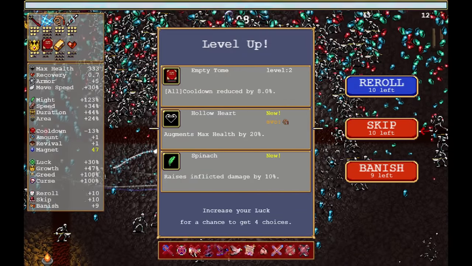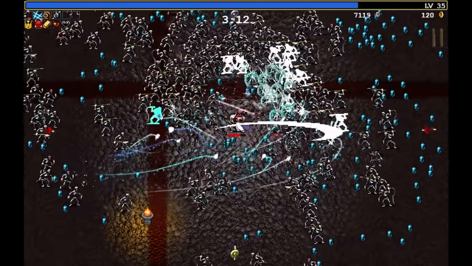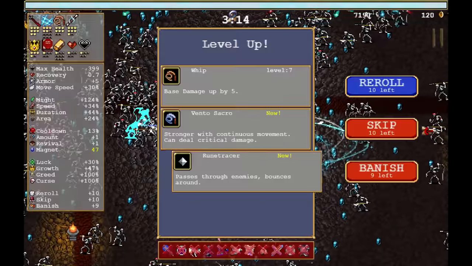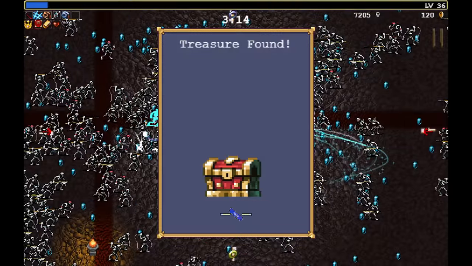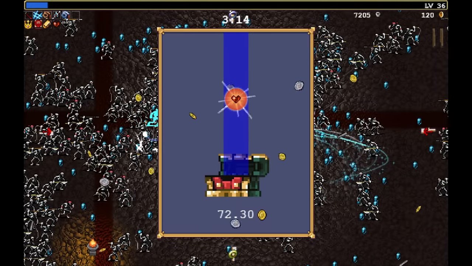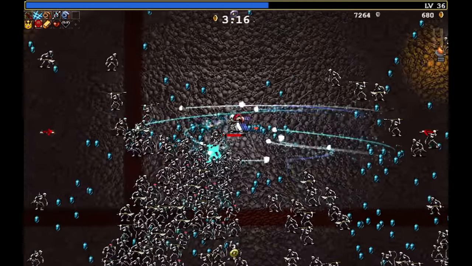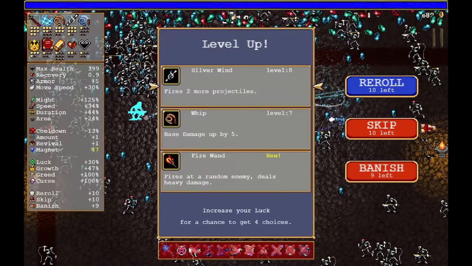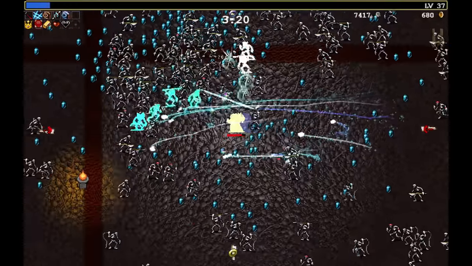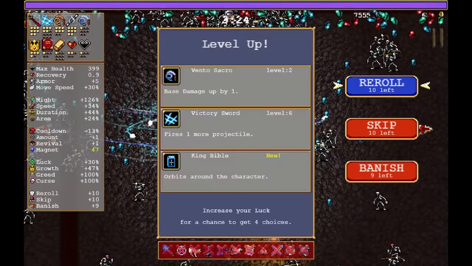There's the hollow heart we need. And then we'll go look for that thing. The flowers. I need the sacro. Do it. All right. It's gonna be huge. 0.2 per second. Honestly, every little bit counts. Silver wind. What do I need now? I need the gold mask.